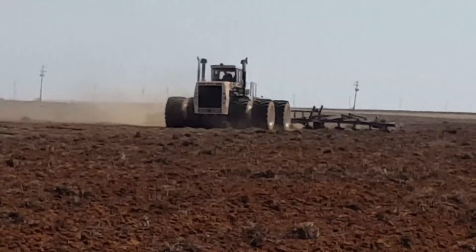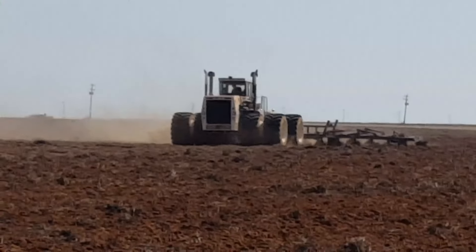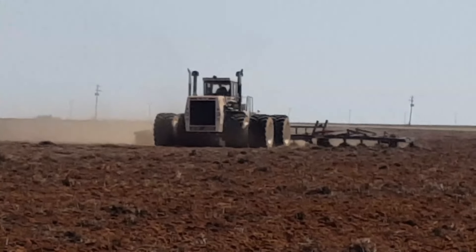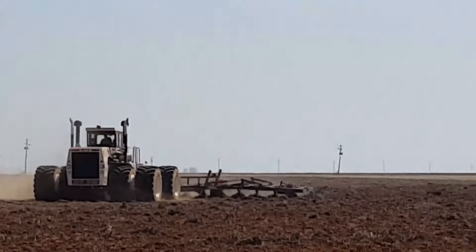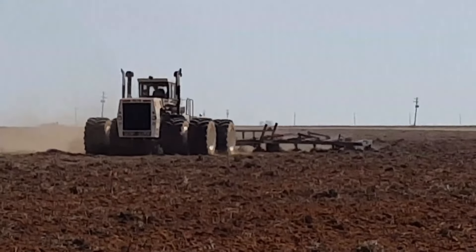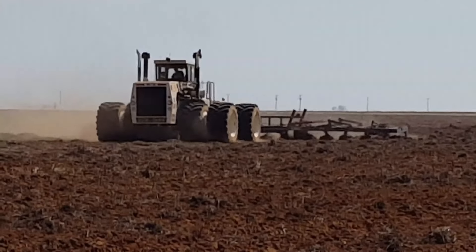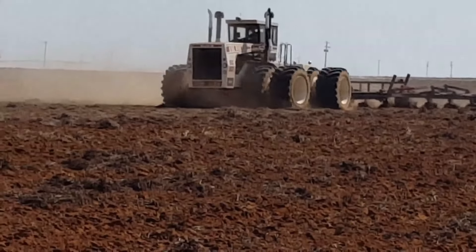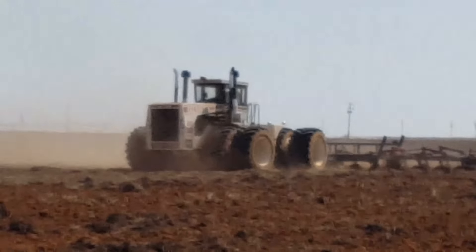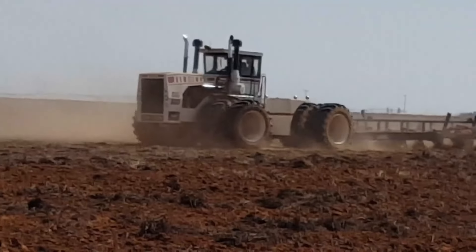Big Bud 95050. Despite not being manufactured anymore, Big Bud tractors are still highly regarded machines on the resale market, including the Big Bud 95050. This tractor model is also built in Montana and customized for the needs of large-scale farming operations, predominantly in the United States and Canada. The driving force behind the machine is the diesel engine, with 950 horsepower, just below the Big Bud 747 as one of the most powerful tractors in the world.